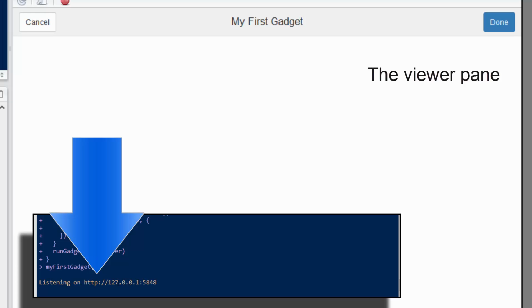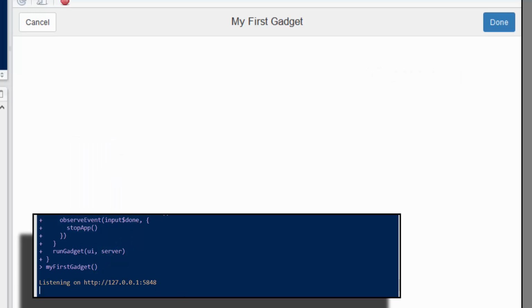It's created a little web server, and now RStudio is rendering the web page and listening to the server right here in this viewer pane. It just says my first gadget. It doesn't do much right now, but if you click done, it brings you back to the R prompt. This is an important first step to getting used to Shiny gadgets, but as you've already done some Shiny, I think a lot of the more complex ideas in Shiny, like reactivity, will come very naturally as we move further along in Shiny gadgets.